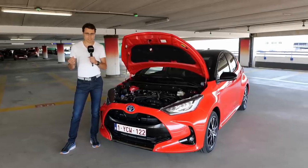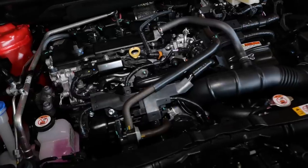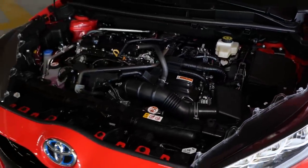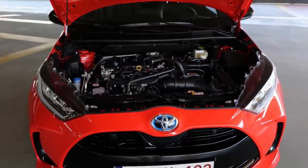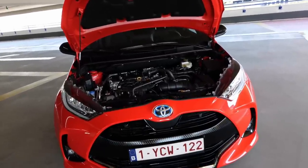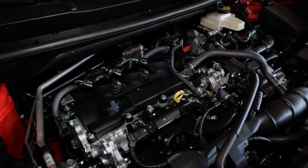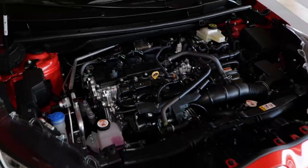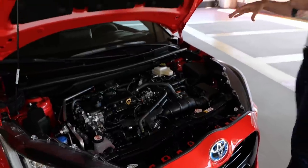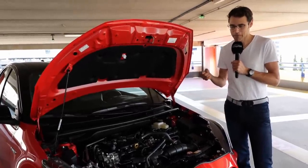The crucial engine for this car will be the in-built hybrid: 1.5-liter naturally aspirated engine mated to an electric motor, 116 horsepower, 9.7 seconds acceleration, now featuring a lighter lithium-ion battery with more performance. There's also a normal naturally aspirated 1.5-liter with 125 horsepower — 9 or 10.2 seconds depending on whether you pick the CVT. And a small 1-liter engine with 71 horsepower and 14.6 seconds. They're all three-cylinder engines. The GR Yaris will feature a 1.6-liter turbo, also three cylinders, with 261 horsepower, all-wheel drive, and 5.5 seconds.